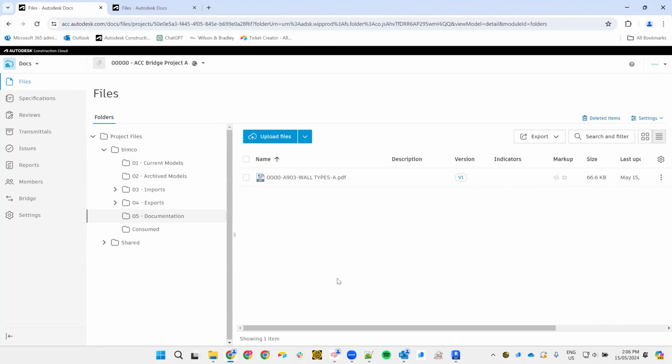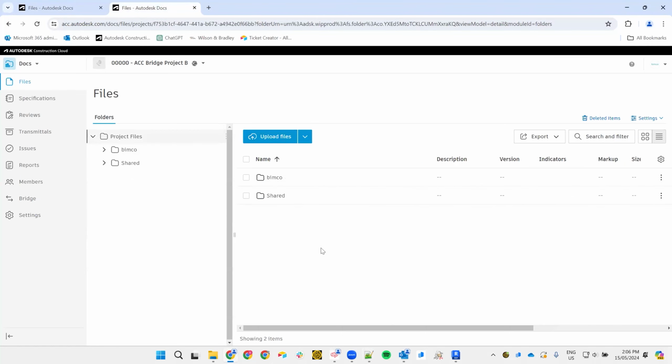Secondly, at the receiver's end, and we've got here ACC Bridge Project B, they'll be wanting to establish, again, a very clear space of where files are coming from, so that it doesn't get mixed up what's an actual current file for the project and what's being worked on in this project space, and what is actually coming through from a bridge. Now, we're recommending that you stay away from the shared folder, and that applies to both the outgoing and the incoming projects, and instead create a very clear and dedicated space for your bridging activities and files.